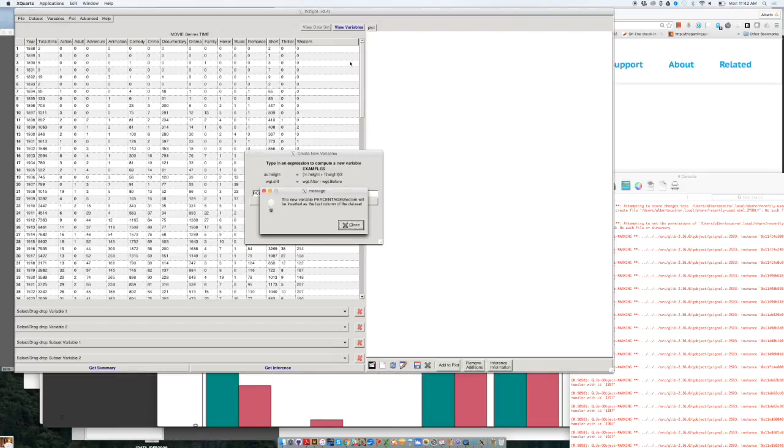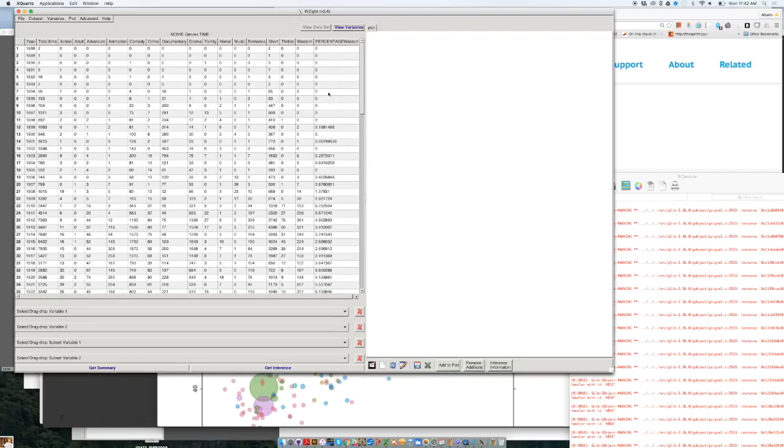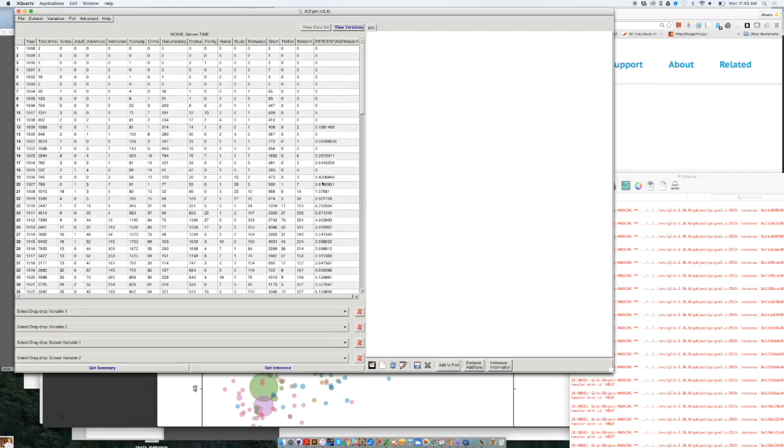Submit, and Insight will very quickly create a new variable at the end of my display showing the percentage of movies every year that were Western. So I will ask you to do the same for every other category, for every other movie genre. Calculate the percentage of animation, adventure, adult, and create a column for each one of these movie genres. And then in the next video, we will see how to plot them all on a single time series chart or several time series charts in order to compare trends across time.